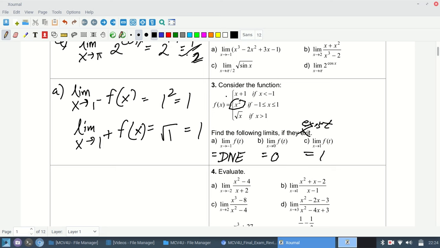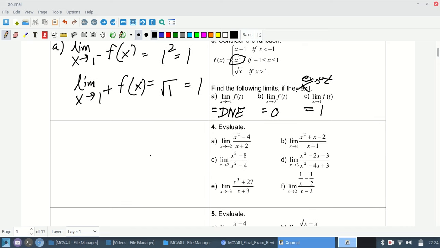I apologize. I'm just getting used to using this graphics tablet. It is 1. So now we're going to do some examples on evaluating limits that don't involve direct substitution. We actually have to do some work here. I'm just going to do one example in this case, and I think I'm going to continue later on since this is just a first video. So I'm going to show you what I mean by not being able to directly substitute.